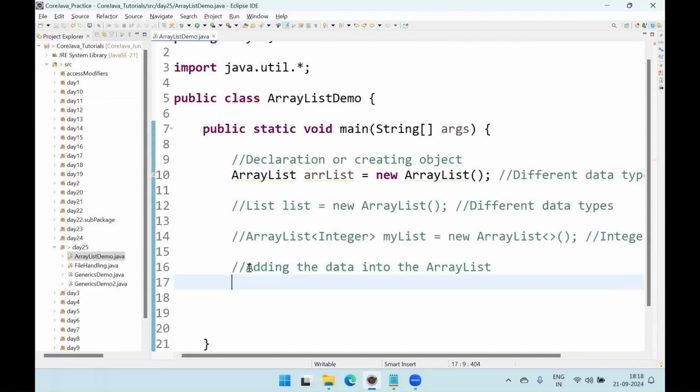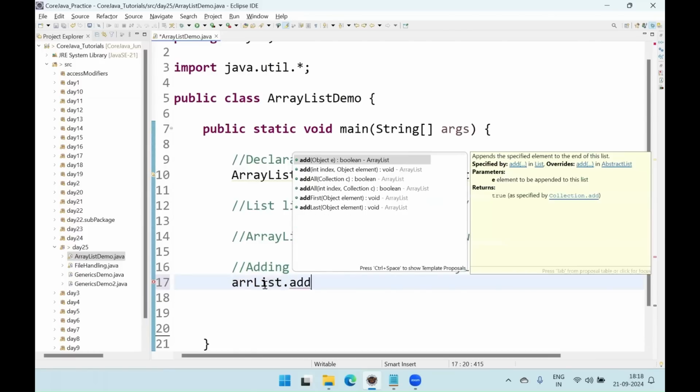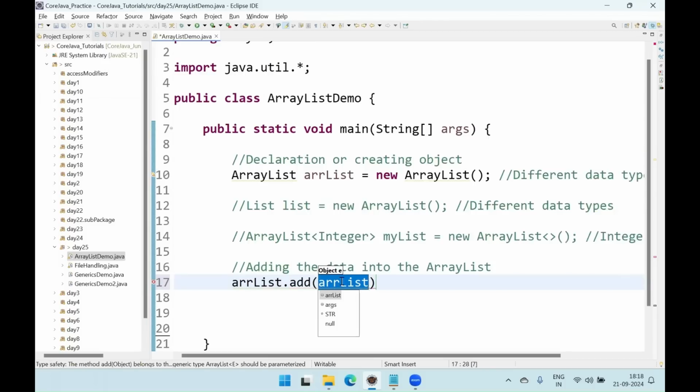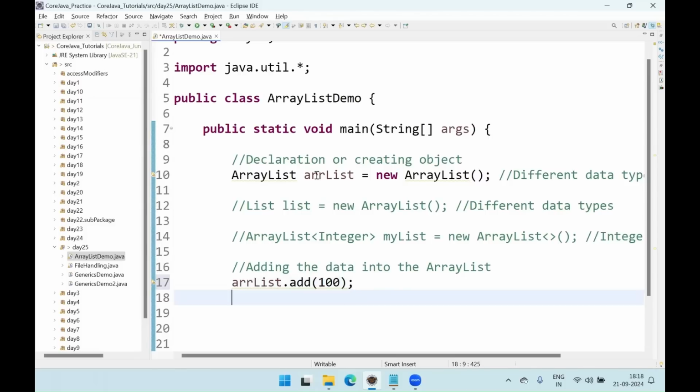If I want to add the values into the ArrayList, ARRList is the variable name. ARRList dot add method is there. The add method supports objects, and there are many other things. So here I can pass 100. Since I did not specify any data type here, I can insert any value.